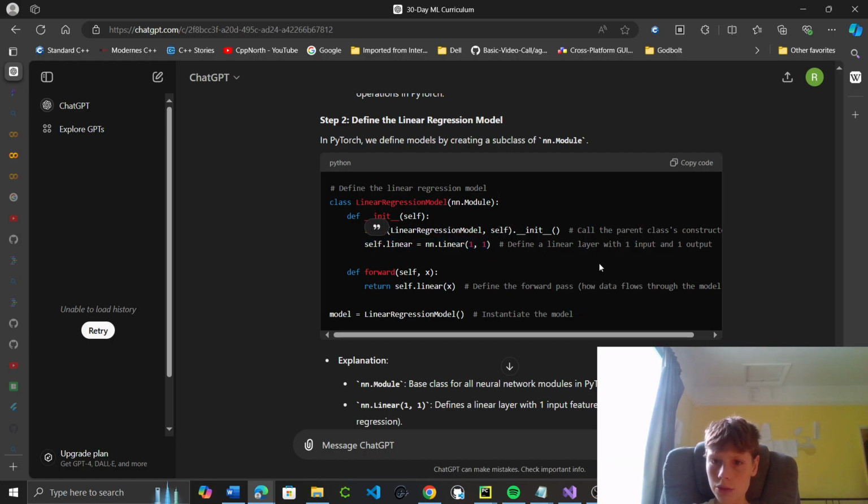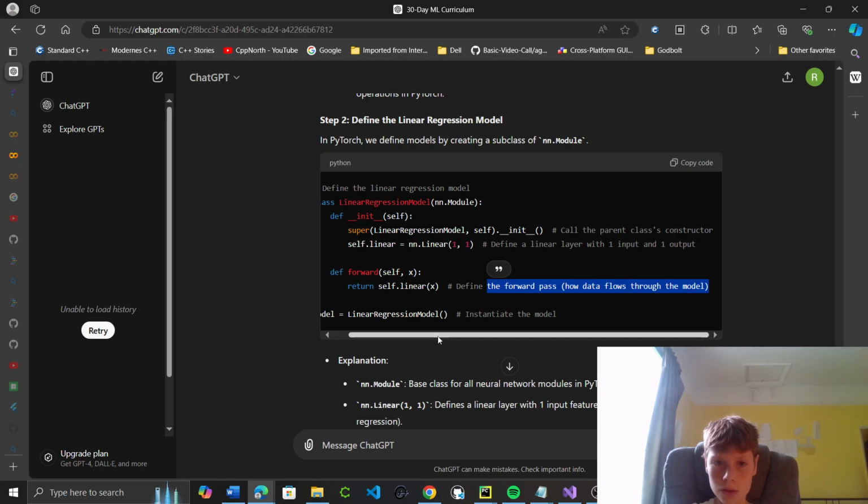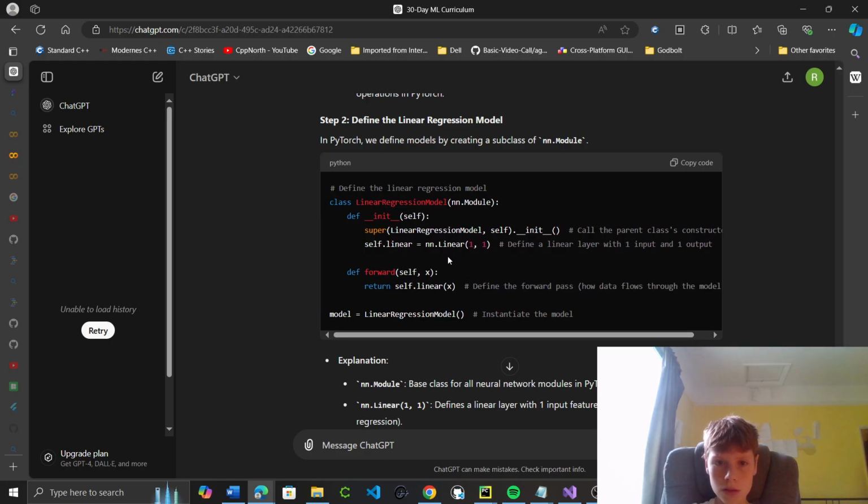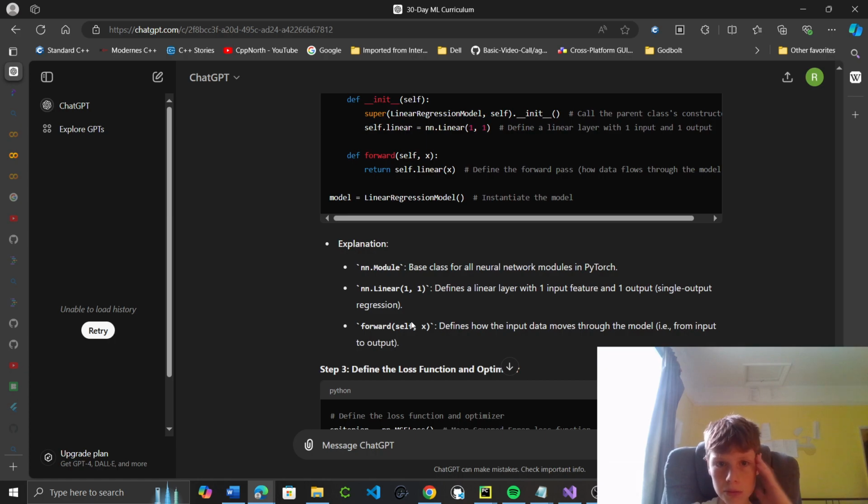Create a linear layer with one input and one output. Okay, and forward, define the forward class, how data flows through the model. It will explain it here. So base class for all neural network modules in PyTorch. Define a linear layer with one input feature and one output, single output regression. And then forward defines how the data moves through the model, i.e. from input to output.